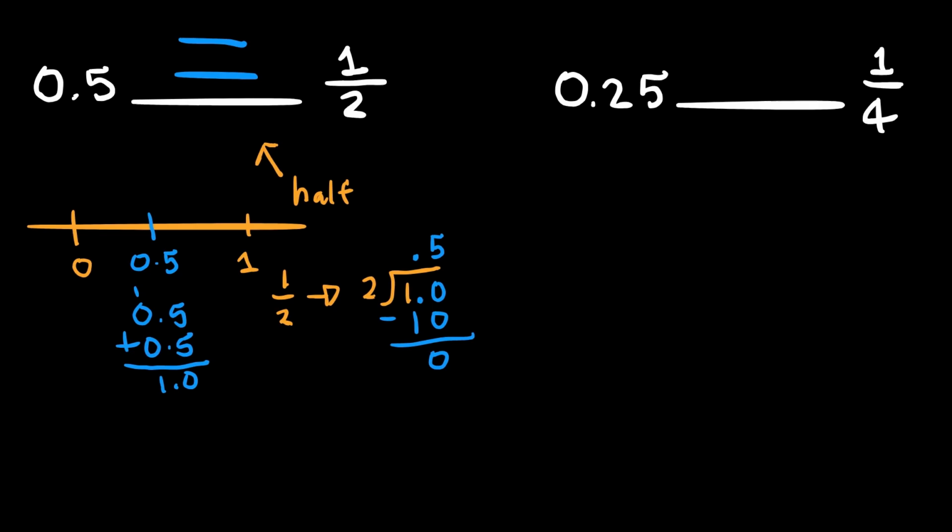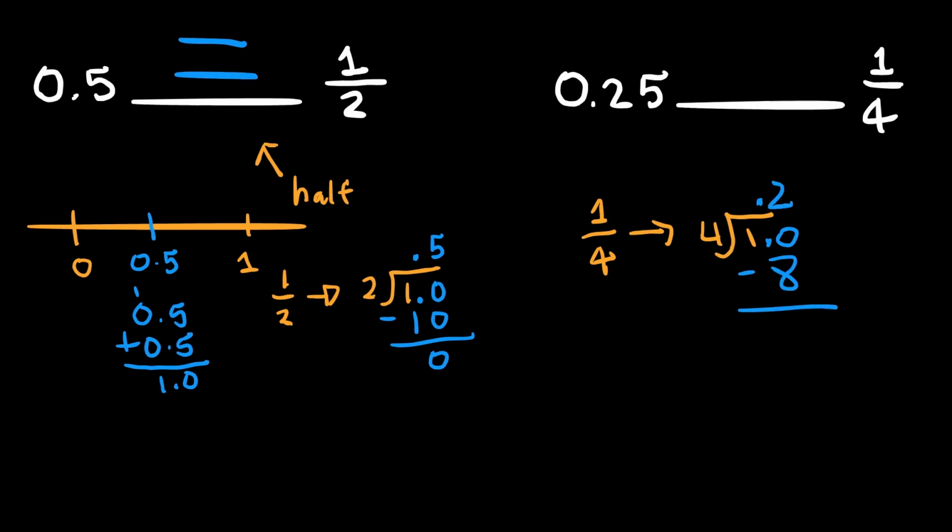Let's look at the next example. We have 0.25 and 1 over 4. The decimal is actually easier to read as 0.25, but 1 over 4, let's turn it into a decimal so we can see what it really looks like, and then it's easier to compare them this way. Now 1 over 4, well, 4 cannot go in 1, so we need to add a decimal point, add a 0. Now that becomes 10. Think of it as 10.